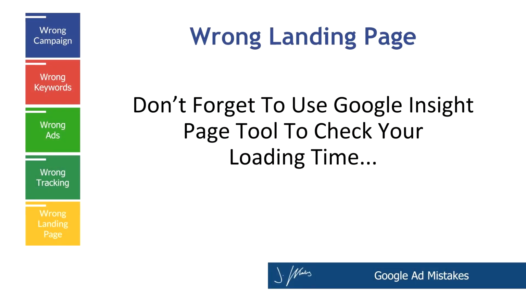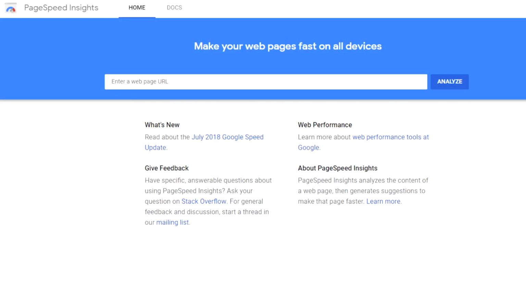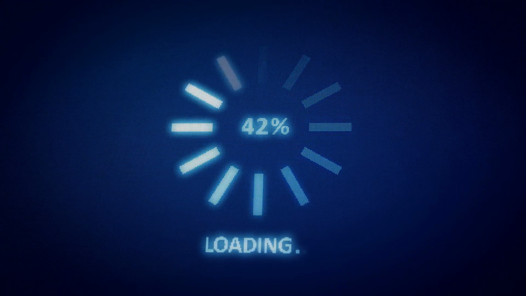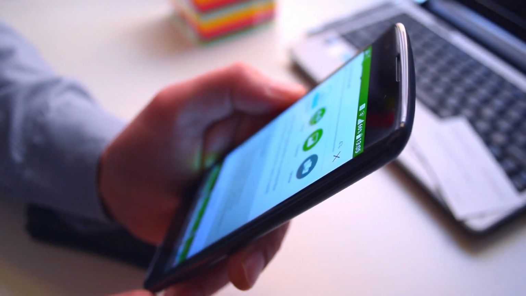But all that to say, you want to make sure that you're driving your Google traffic to a relevant page, not just your homepage or some random contact form page on your site. And also make sure you use the Google PageSpeed Insights tool to ensure that your page is loading and you don't have any load issues, because there's nothing worse than paying for a bunch of traffic, driving to a page that takes 3 or 4 seconds to load, especially if you're getting a lot of mobile clicks. Nobody's going to wait around for that. They're going to bounce right out, and then you will have paid for a click for someone who never actually saw your page load. So that does it for the 5 most common mistakes.